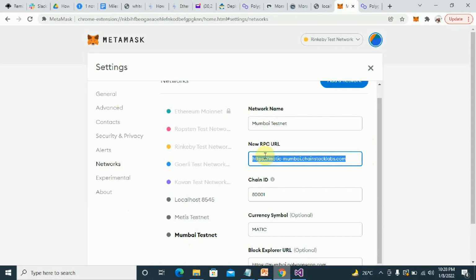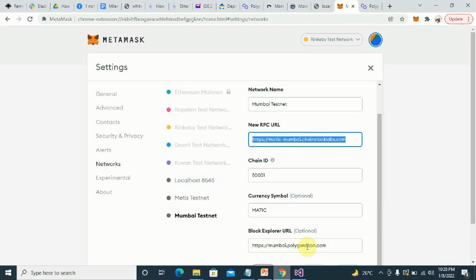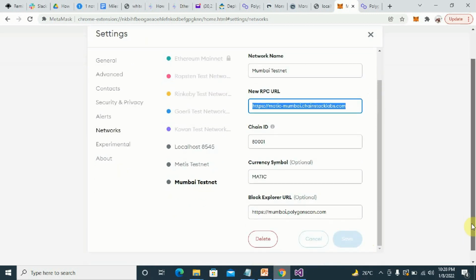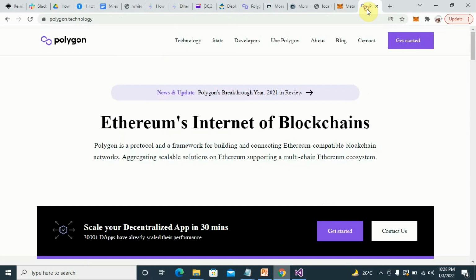Then here's the chain ID, it's 1001, and then the currency symbol is Matic, and then here's the block explorer, Mumbai.polygonscan.com. If you're able to do this, then you click on add network.